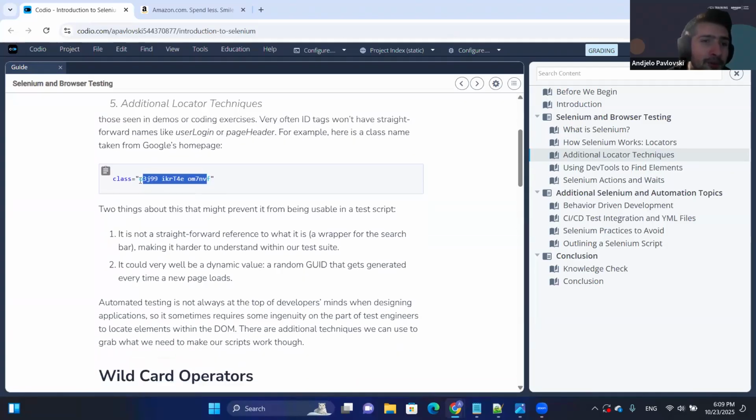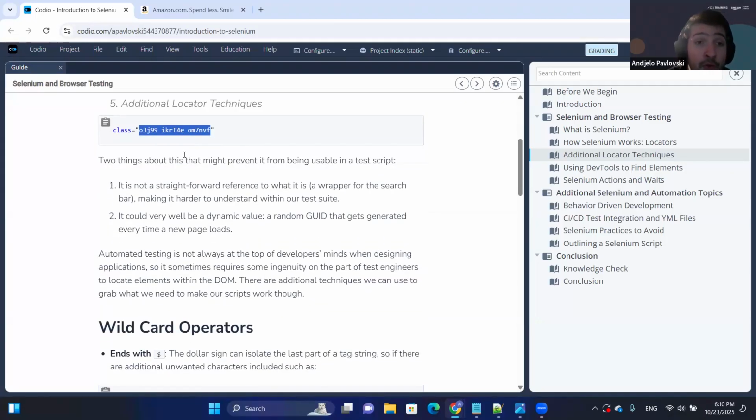If we were to try this, we could probably access the element that we see, but let's say this is something dynamic. It could be the case that it changes. At this moment, it's this combination of digits. It could be something else after 2 weeks, a day, even a month. So we are not essentially getting something of value, and it's not understandable what it is. It could also be a random GUID that can change over time.